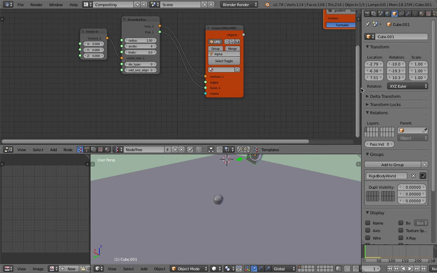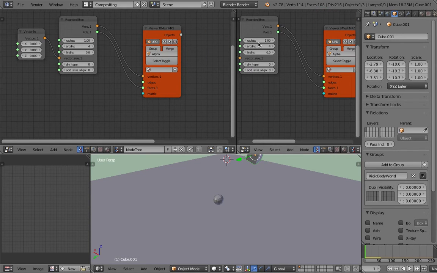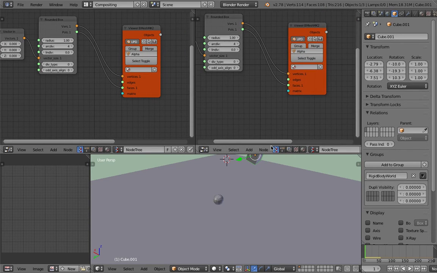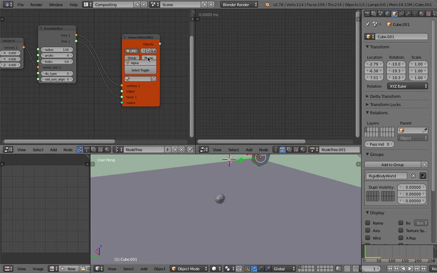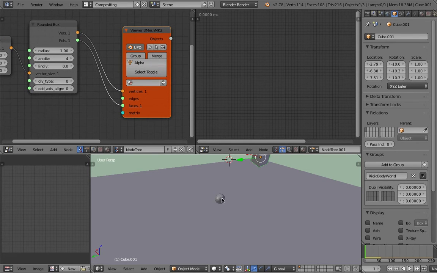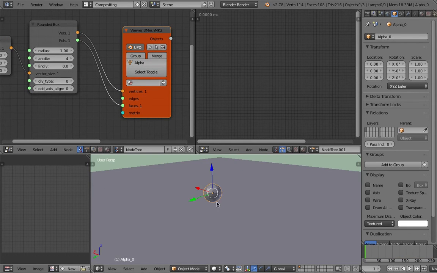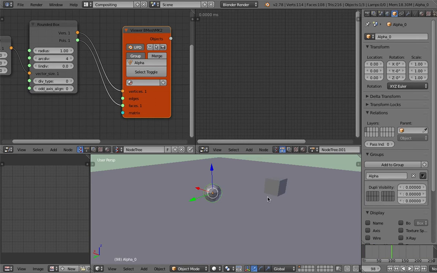And I will use animation nodes, because animation nodes has this grouping mechanics. For the objects that are being generated from Sverchok, I will group it as well, but I'm gonna call it alpha. So if I update it and select this object, you can see this object is also being grouped and it's named alpha.